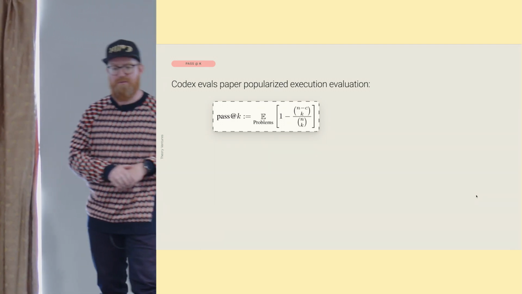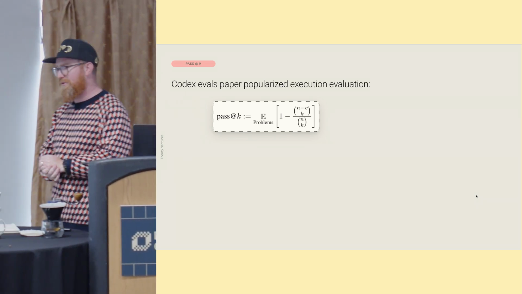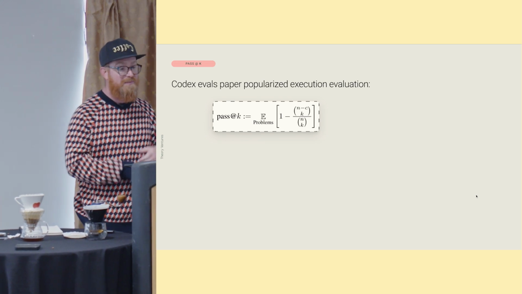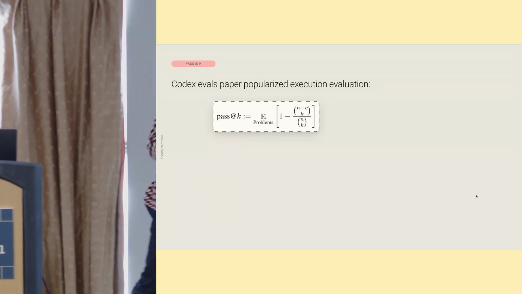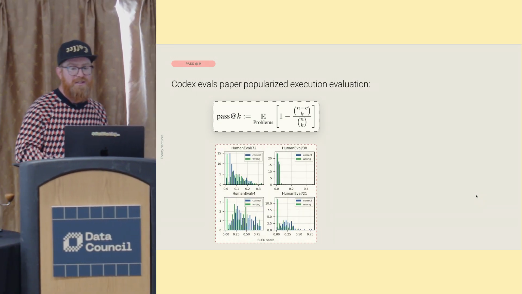So BLEU scores didn't work. There's a somewhat famous visualization from the paper where BLEU scores are not a great predictor of outcomes. They introduced this really essential concept of execution evaluation: if you execute the outcome, does it yield the result you're looking for? And so this is the very first genesis of this.